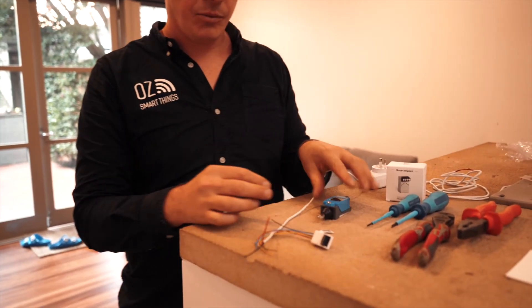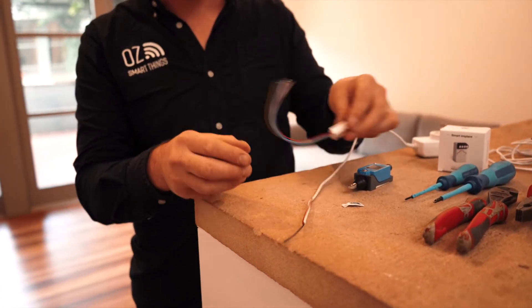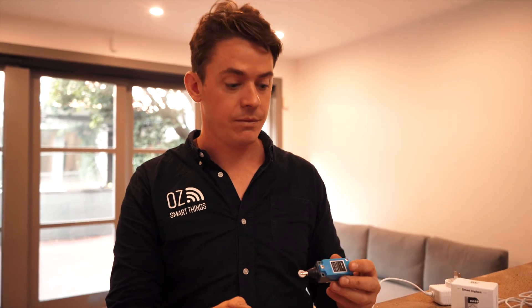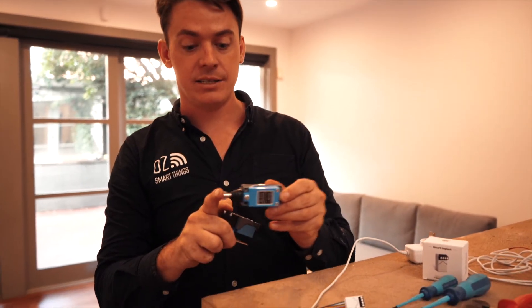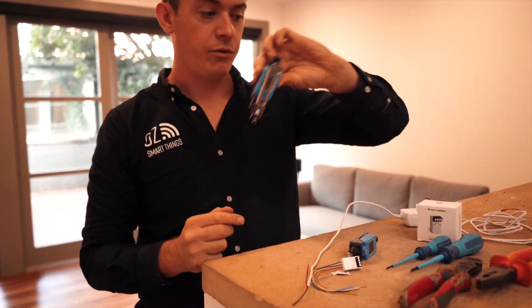In addition to that, we're going to utilize one of the inputs of the FIBARO implant to give the status of whether the door is open or closed. After inspection we decided that a limit switch will work best for this type of garage door. There are many different types you can purchase — the press mechanism and the roller mechanism are usually sufficient for most doors.